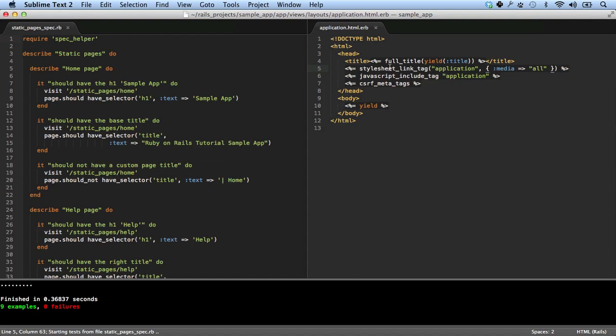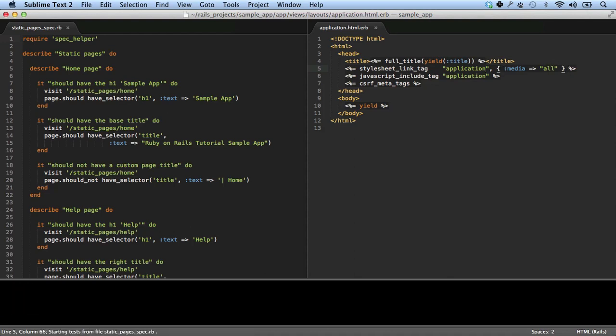So this embedded Ruby here is calling the style sheet link tag on 2 arguments: a string, which is just the file name of the CSS file, and then an options hash that says this is for all media. So this is for print and for computer screens and so on. And so there are a couple of things that we can infer from this. One is that the parentheses are optional, so we can remove them, and these spaces are just to line these 2 things up. So it looks nice to have these aligned. So we can put in those extra spaces and get rid of this.